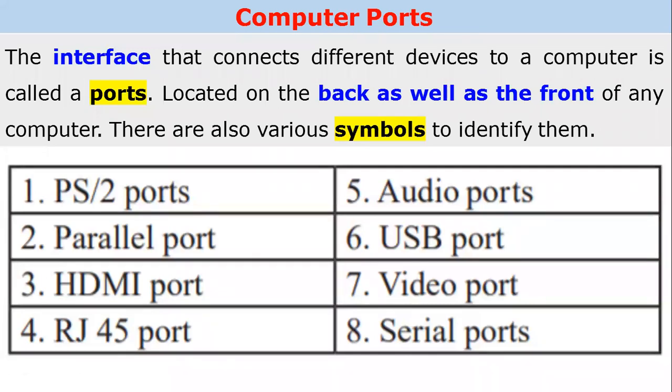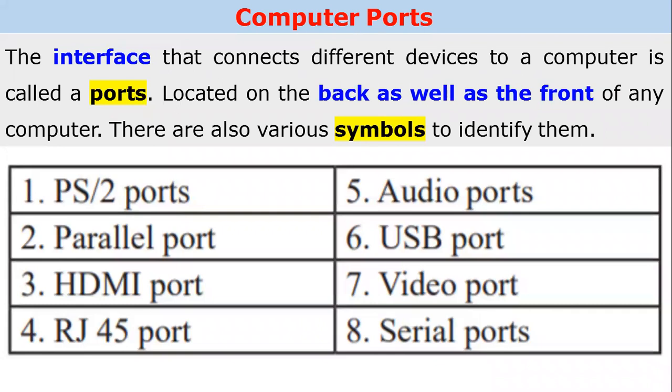Here we are using computer ports to connect other devices, external devices, with your computer. A port is a place used to connect other devices with your computer. Normally we call them interfaces or locations, but the technical term is port. Therefore, we can define a port as an interface that can be used to connect other devices with your computer.